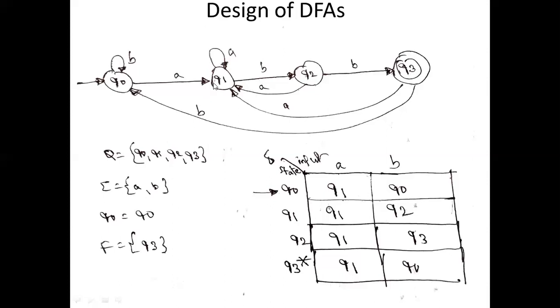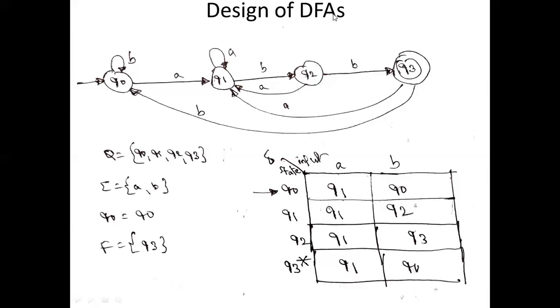So like this, we can cross-check using this transition table or transition diagram with the delta transitions. We can verify whether the given string is acceptable through this designed finite automata or not. So this finite automata can be constructed with one particular condition, that is, ending with. This is one particular type of problem.